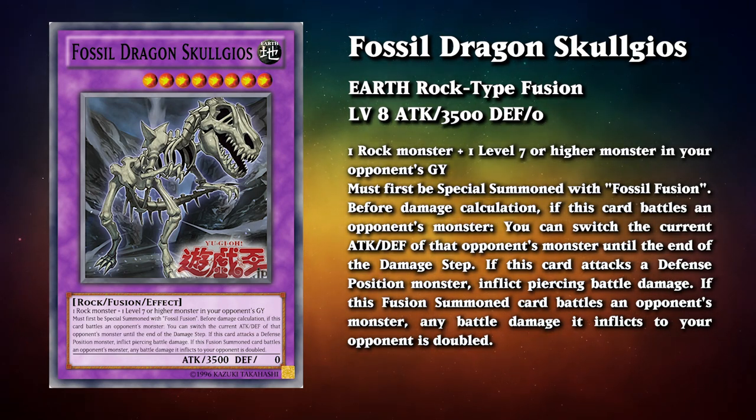Must be special summoned with Fossil Fusion. Before damage calculation, if this card battles an opponent's monster, you could switch the current attack and defense of that opponent's monster until the end of the damage step. So that's pretty cool because it allows you to, if you're attacking something with too much high attack points, or you just want to do more damage and they have low defense, you could just swap their attack and defense and do some more damage.